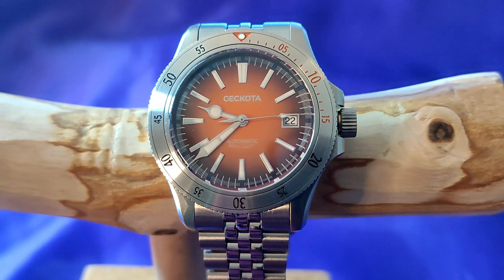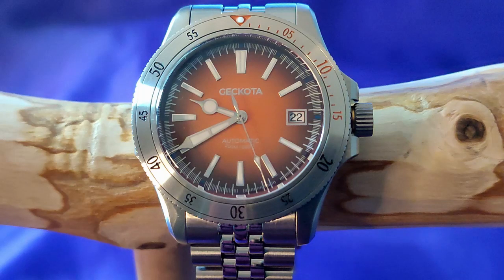that. Now the hands I describe as being cathedral, and like the indices, are filled with BGW9 lume. The lume on the version 1 was pretty weak, so had they improved it on the version 2? Well, the answer is, I think so. It's initially quite bright when charged, and the hands pretty much last all night, although the indices will only give you about 5 hours. To be fair, this isn't a tool diver, so it's about as good as I'd expect.